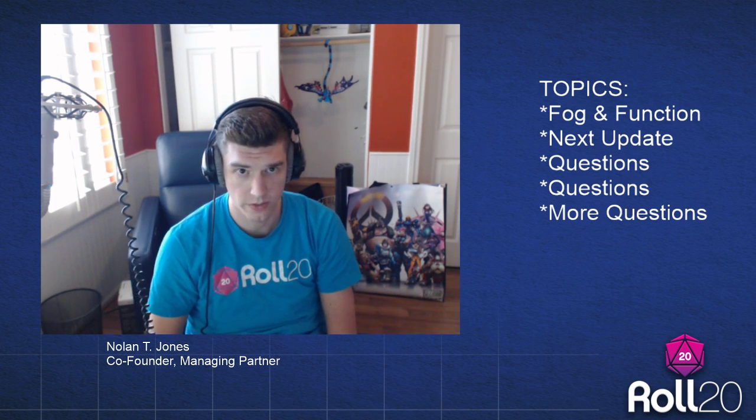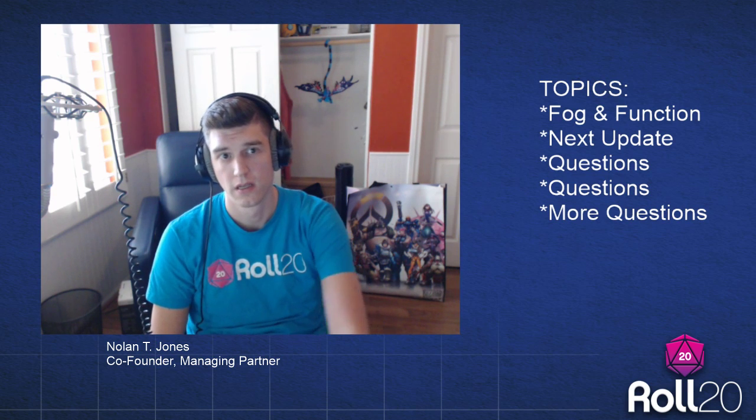A really good example are the 2 sheets that we have coming out in Fog and Function that aren't the 5th edition Open Gaming License sheet. So the Dungeon World sheet, if you've ever played Dungeon World, the individual character classes have different sheets, and we've found a way to do that. And then the Gumshoe sheet, similar to what we did with our World of Darkness license sheet, has a whole array of games that are functional within that.